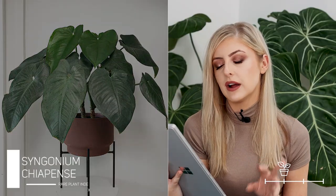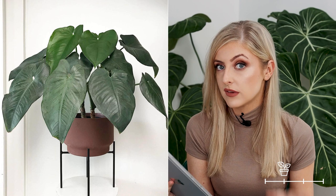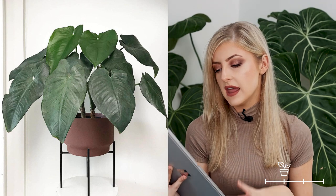The next plant for rare is the Syngonium Chiapense — it sounds a little bit like a Pokémon, not gonna lie. This one I don't like and I'll explain why. For me, this gives me juvenile Monstera vibes a lot. If I saw it in a shop, I wouldn't think it was a Syngonium. I know what I like from my Syngonium — I like my arrow shapes, my splashes, all of that. I don't think of this because it reminds me of a juvenile Monstera. I wouldn't bother. If you are a collector of Syngonium, yes of course you're probably going to want every plant on this list, but for me I'd rather curate a smaller collection and do the really funky ones.